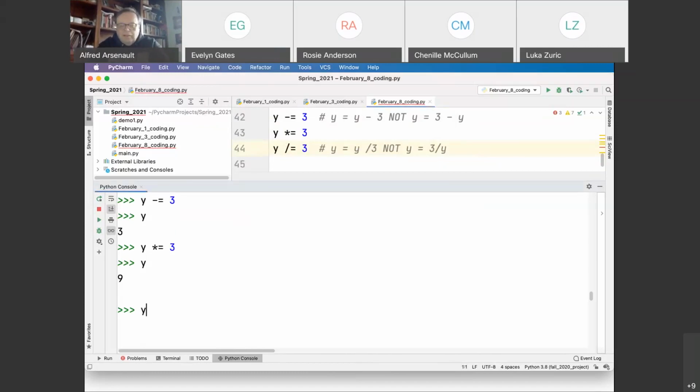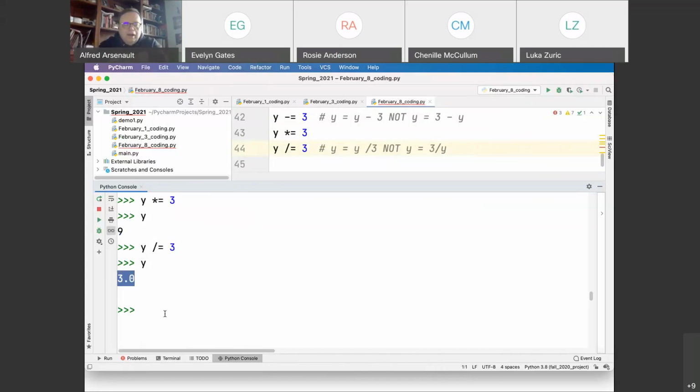Y divided equal 3. And now we see that Y is 3.0. Again, 9 was an integer, 3 was an integer, but this is floating point division, and so it always produces a float. Okay, when you use this division, it produces a float.